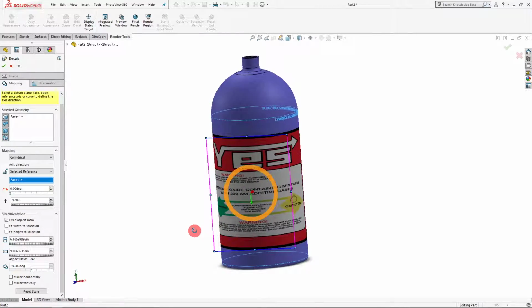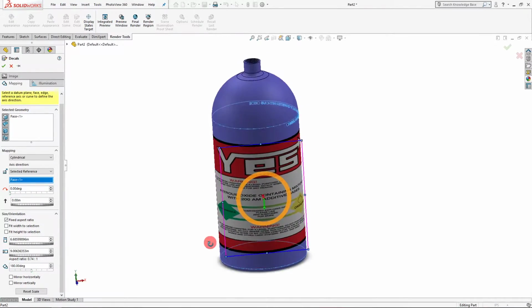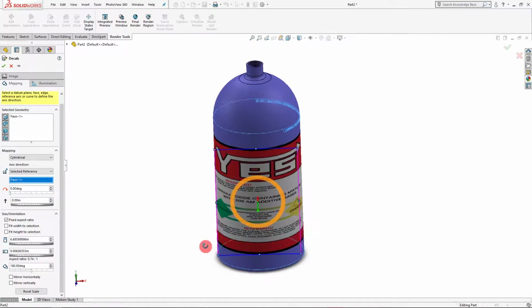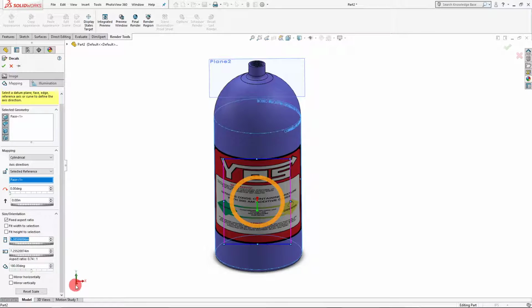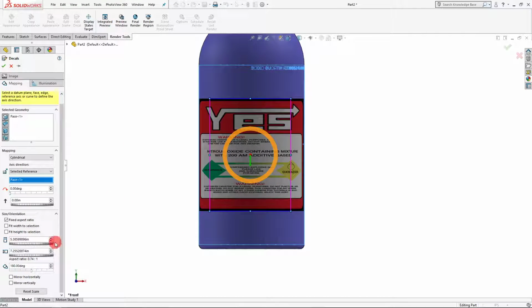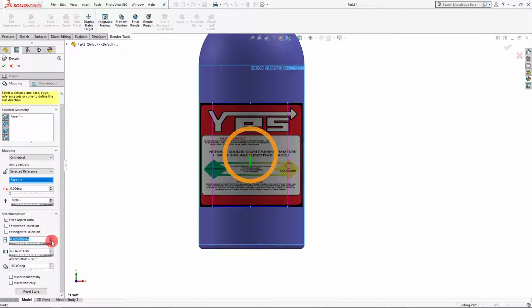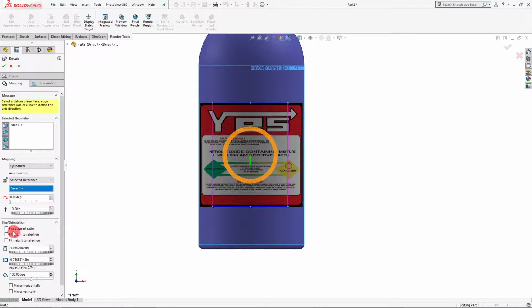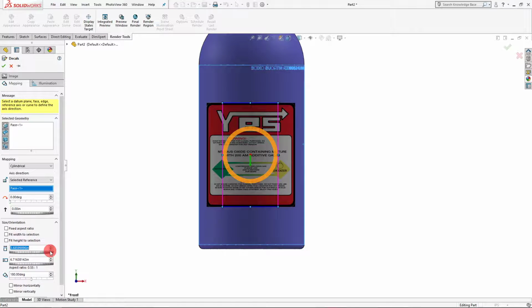And one of the problems that I could see here is that the cylindrical face is kind of stretching my image. So what I want to do is scale this down to a size that's acceptable. So maybe I want to bring it to let's say about here, and I'm going to click on fixed aspect ratio. I'm going to click on this check mark, and now it's not fixed. So I can click on this arrow, and I can make my label smaller, really only in one direction. And that's around the size that we want.